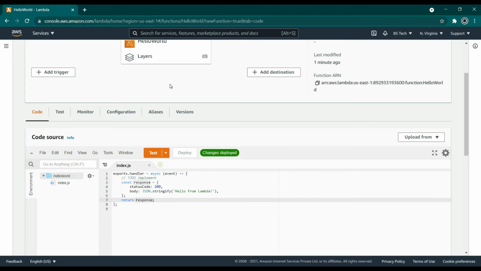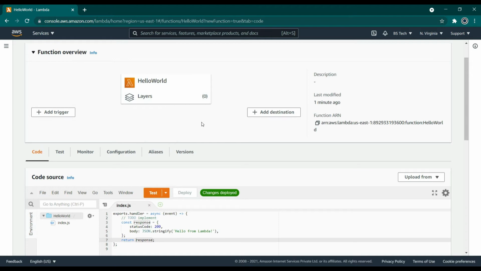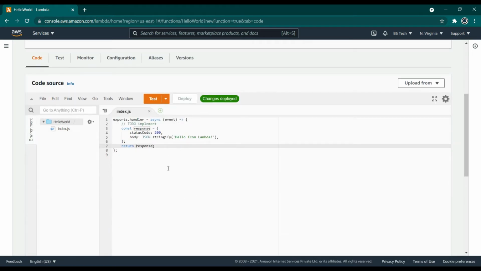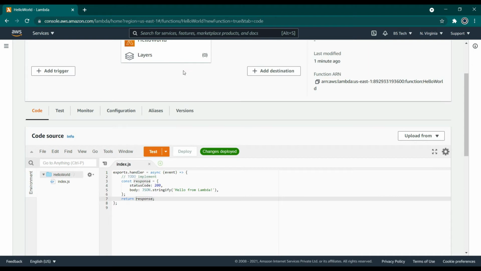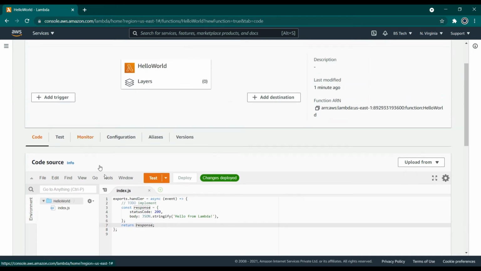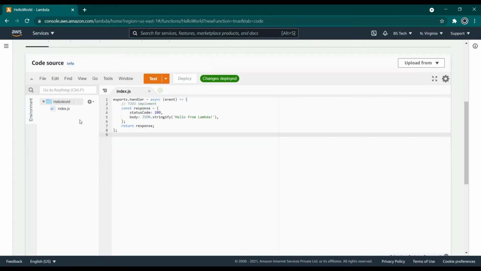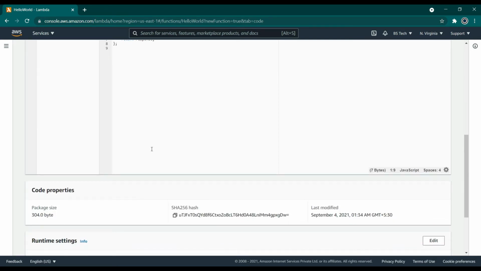And as you can see, there's a layers option here. You can refer that layer to this Lambda function. And so the overall code base size will be lower than 10 MB, because it's all code and it's in text. So it'll be hardly a few MBs, 1 or 2 MBs, and you can link your dependencies in the layers. So yeah, this is the code part. This is the name of the file which gets called by this Lambda function by default, and this is the handler, or you can call it the function which gets called by default.